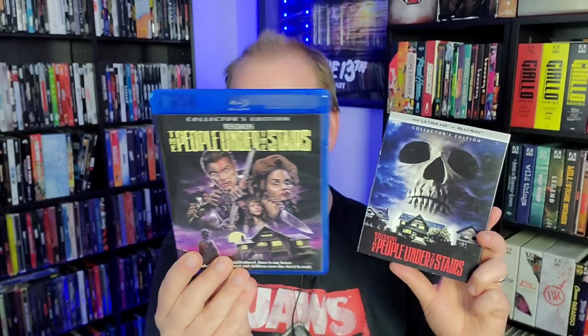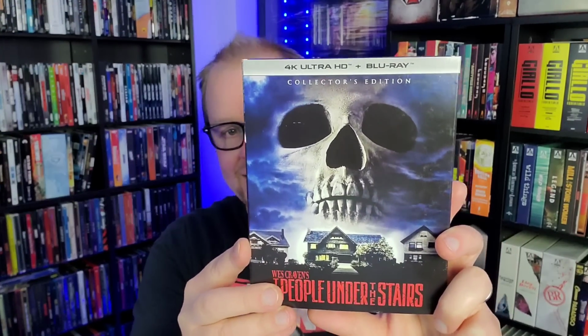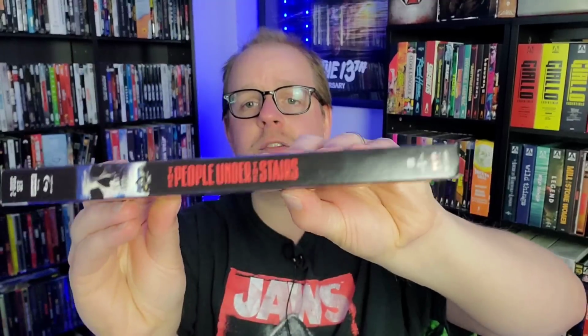And yes, I like this artwork as well. That's the reason I'm going to keep this Blu-ray. It's really great artwork that I believe Justin Osborne did, just great artwork. But you can't beat that classic poster artwork right there. Just fantastic. I'm going to show you the spine right here if my camera will focus. Let me flip that for you guys.